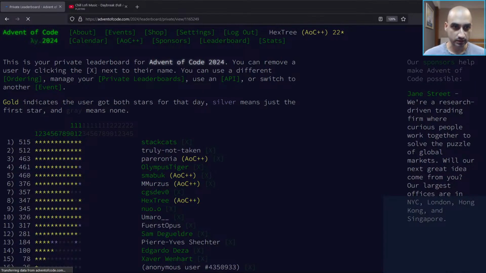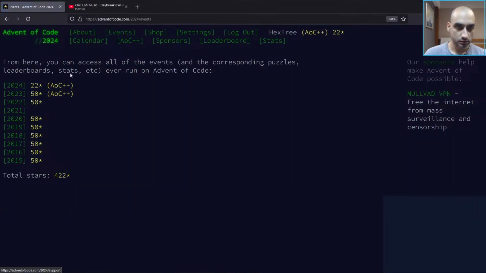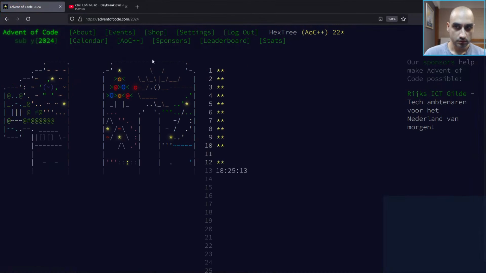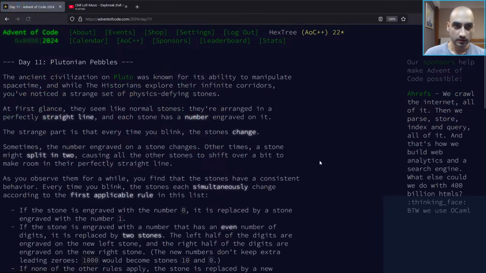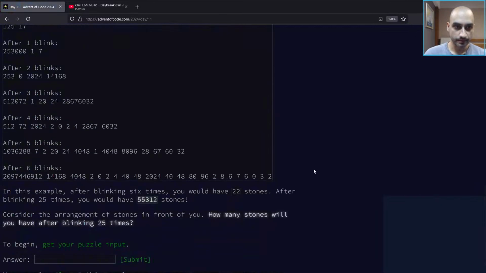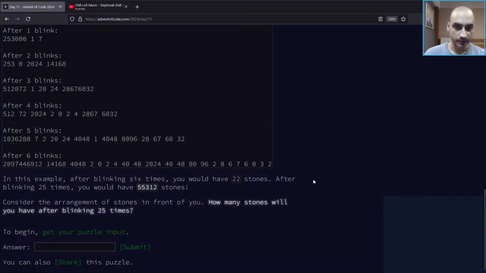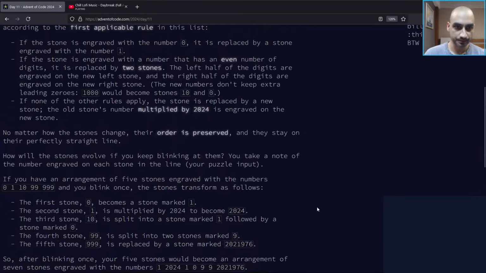I might come back later in the next few hours and do day 11. Was day 11 good? I can take the briefest of sneak previews right now. It looks like some sort of number theory problem.